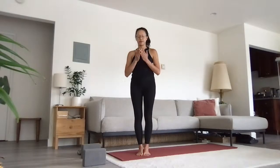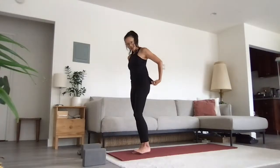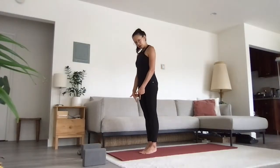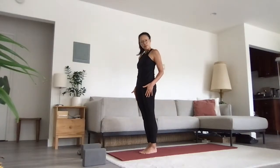Breathing in here. You can release your hands down beside you if they're not there already, and flutter your eyes open. All right. We're going to meet near the tops of our mats. You can bring your big toes to touch, or you can rest your feet hips width distance apart, but find what feels good in your hips and your body.